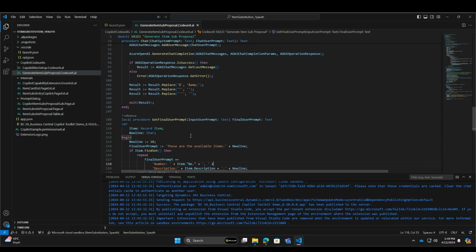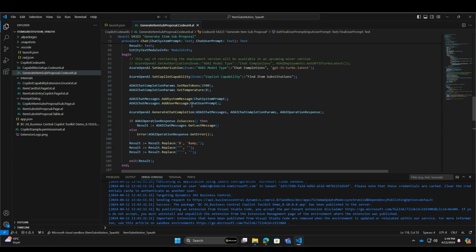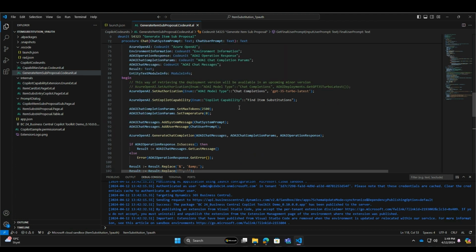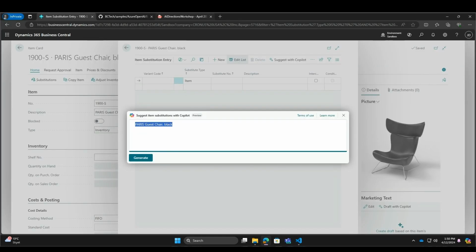And then after both the system prompt and user prompt are provided, we can generate the completion, and if it's a success, exit it, and then work on it to get it in the form of the records that you've seen there, parsing it from XML to a table that we can display on a page. Awesome. So now that we know how the inner workings of the Copilot in this extension work, let's go back to the tasks and work through them together.